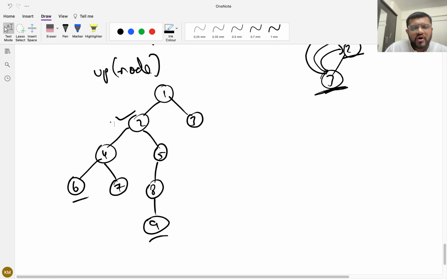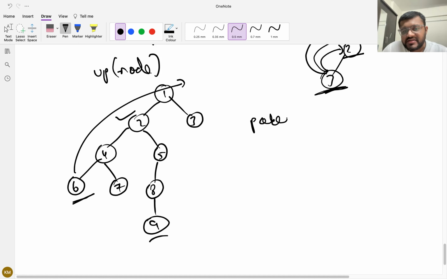So what I will do is, for 6, I'll start with the highest ancestor, the parent of node 6 at distance 2 to the power 20. I'll start from there and see whether it's a common ancestor of 6 and 9.